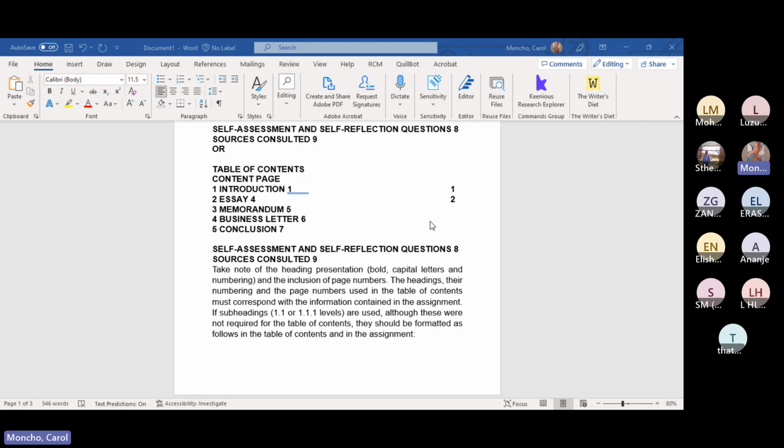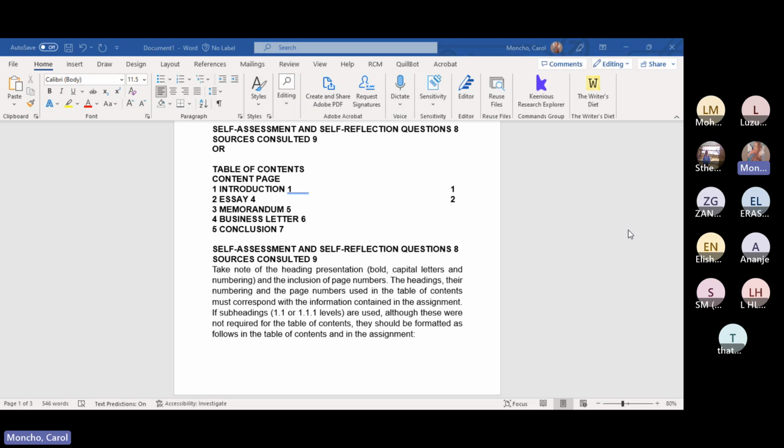You do not take your sources consulted and then mix it in the same page with your self-assessment or reflection questions. So those ones that I've mentioned, you are going to put them on a separate page. I hope that makes sense.